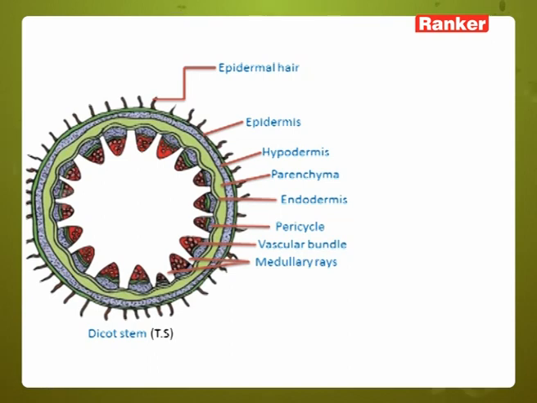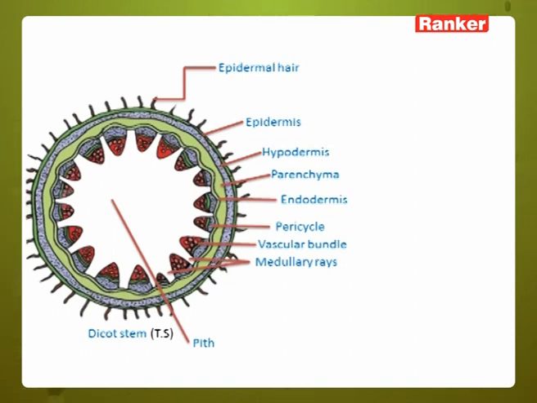Next we will be talking about pith. As we know, the pith is the central portion of the ground tissue and is extensively developed in, for example, sunflower, which has very good pith development. The pith consists of large thin wall cells in the center, and the cells have intercellular spaces. The cells of the pith near the vascular bundles are comparatively smaller, thus distinguishing the peripheral portion of the pith from the central part. So towards the vascular bundle the cells are smaller, and towards the center they are bigger. Now we are left with the vascular bundles.